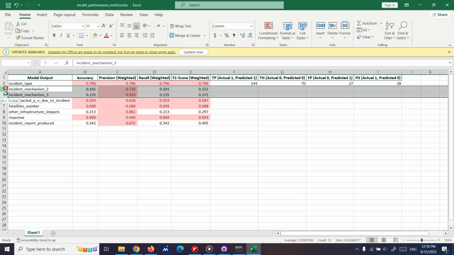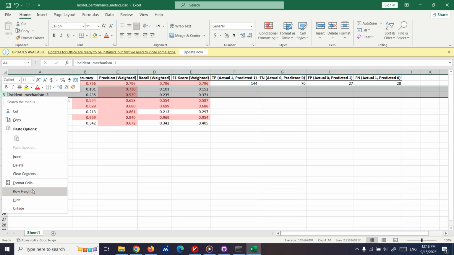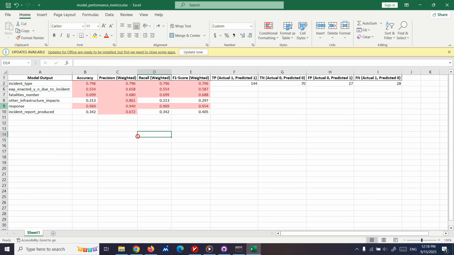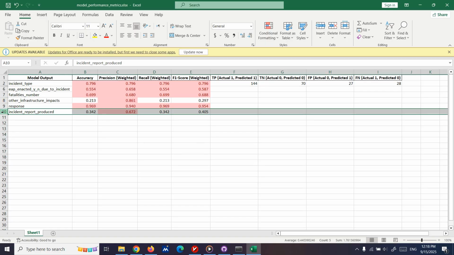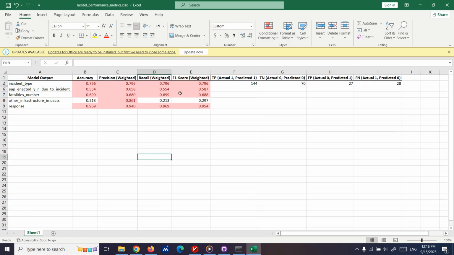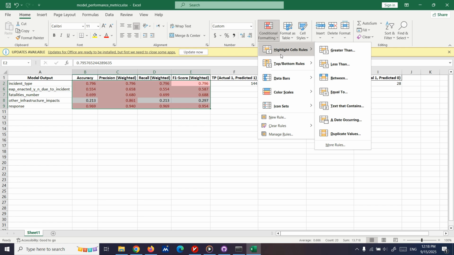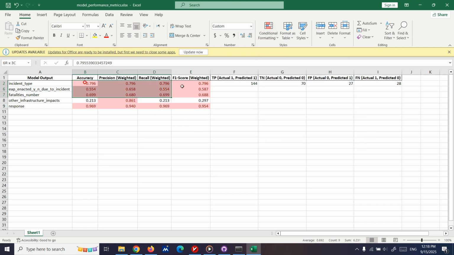And here these 2 are not good, and this thing is not good. Okay, now let's conditional format. Let's take a look. This thing is pretty good, this thing is normal, and this thing is normal, and this thing is pretty good. The response.